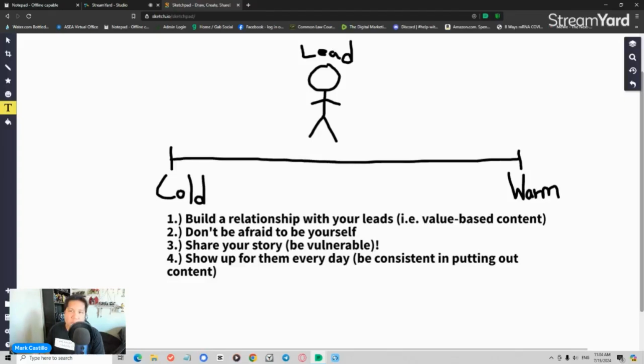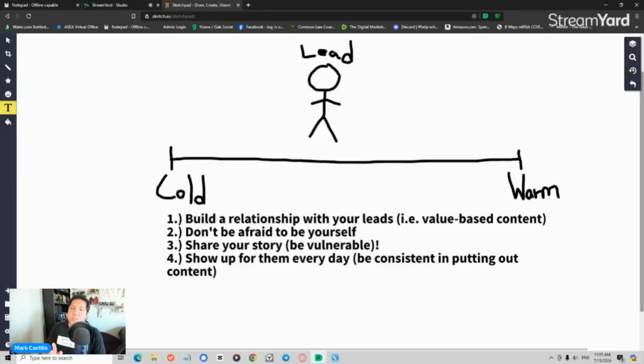What I will see people do typically is they'll start off pretty good, but then they'll stop. They'll stop for a long period of time. And I used to be one of these people before, where there were times I didn't post for a long period of time. And when I got started again, I realized I had to start from ground zero.